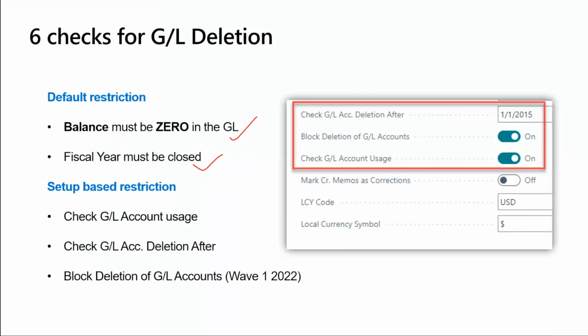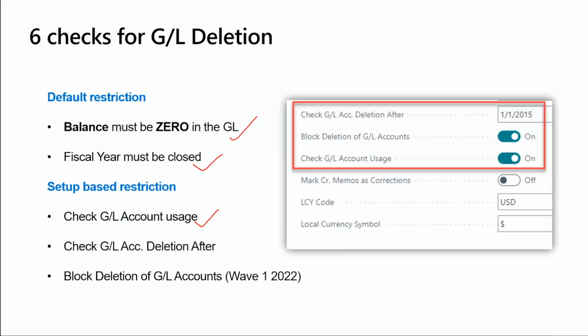Now moving to the setup based restrictions. All these 3 booleans are available on the general ledger setup. Now the first is check GL account usage. Very obvious, as the name suggests, and very useful: if a particular GL is being used in any setup, let's say general posting setup, bank account setup, fixed asset setup, any setup, then the GL should not be deleted.